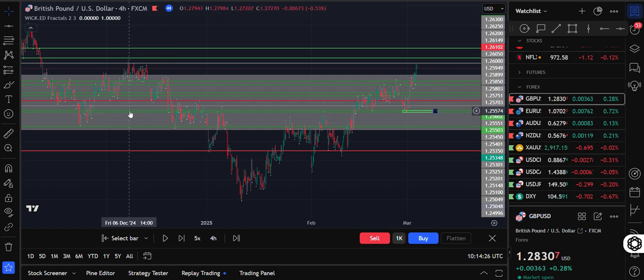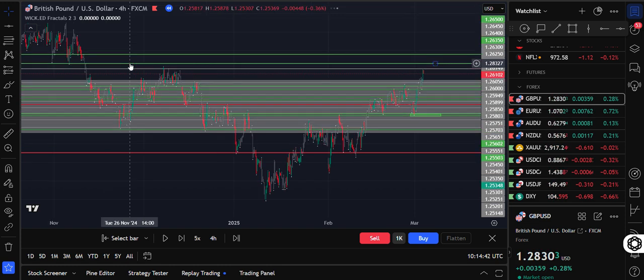It's very similar to Euro USD in terms of the price movements, but I would say GBP is moving quite quicker. So up here we've got the 128 area. We need to see a break and retest of that area at some point, and see if we can hold above it to keep going in for buys, because as you can see here, it's been a previous resistance level. We've not hit that area since 6th of December, which funnily enough is the same day as Euro when that hit its high.